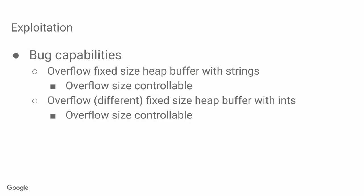So now let's think about exploitation. Before we start, I'm going to review what these 3 bugs actually do from an exploit perspective. We had the chat room and the accept types bugs, and those both overflowed a fixed heap buffer. It was 12 strings, which I think ended up being 120 bytes. That size is not controllable on the heap. The allocation will always be 120 bytes. What you can control is that it's overflown with standard strings. You can control how many standard strings it's overwritten with, and you can control the contents of those strings.